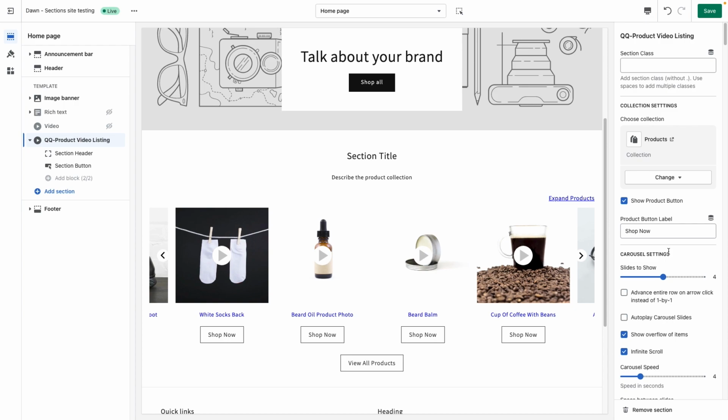what you need to do is in the product page in the admin, for each product that you want to display in this collection, you should have a video, an MP4 video, not a YouTube video, that is uploaded into the image gallery, as well as an image for the cover image. As you can see over here, there's a cover image, and then you have the video. The position of the video isn't really important within the gallery itself. It could be anywhere, it doesn't matter which order it is. If you have multiple videos, it will take the first video.